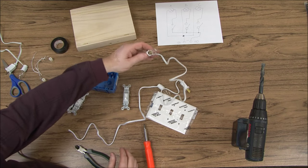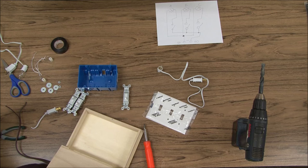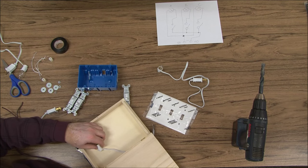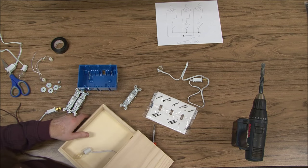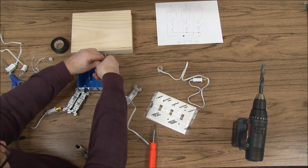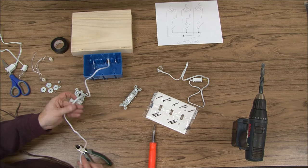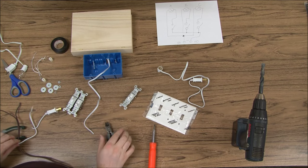Okay, one. I'm just gonna see how much cord we're gonna need. Gonna need some, but probably not gonna need all of it. So this goes in here, like so. And may have to use some glue to secure this, but we'll see. So that goes here. This goes here. That's probably way too much. Cut this piece off. We need some cord, but this would be a little too long.